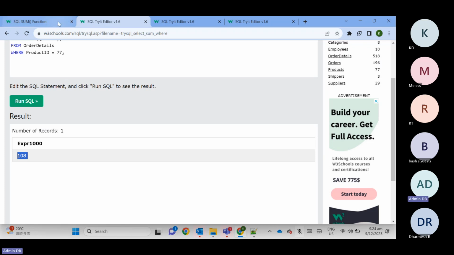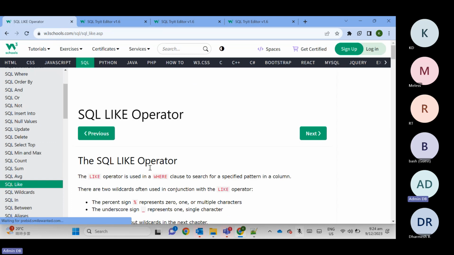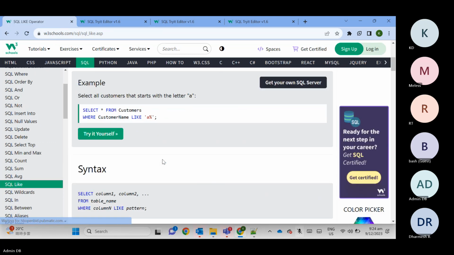So in this way, you can use the keyword sum. You can use average also. What it will do, it will generate the average of that value. Then the LIKE keyword, we have seen one example. Let's get more clarity on this part.